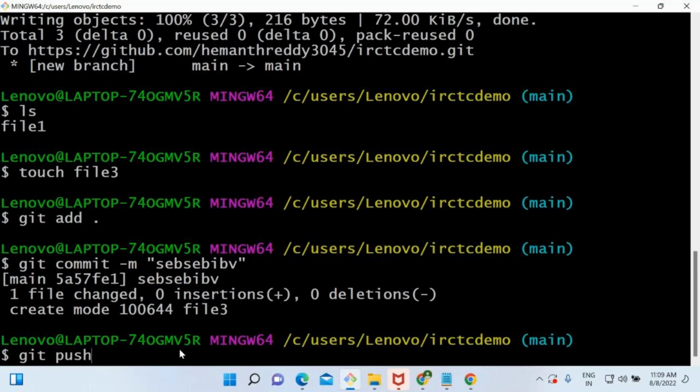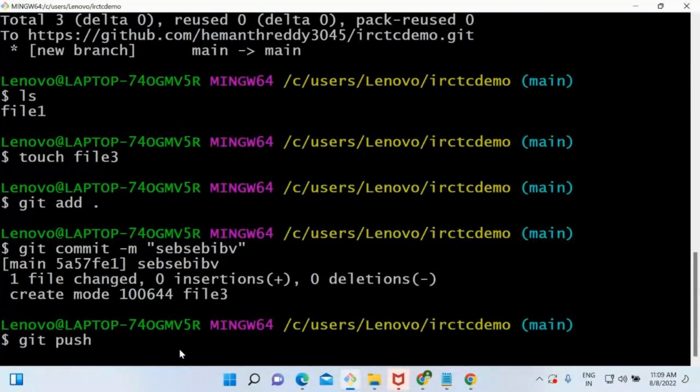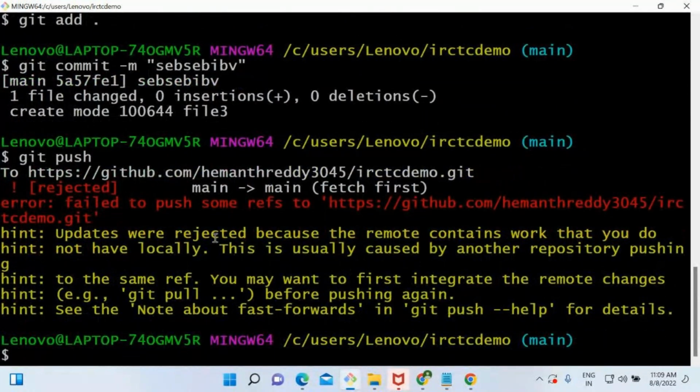So if I push now, what happens? Git is going to consider only my changes and remove the other person's changes. No, right? Somewhere it should show me an alert. Do the git push. See the error it shows: failed to push some refs because updates were rejected, because the remote contains work that you do not have locally. So in the remote you have some work that you haven't cloned into your local. That's why it is failing to push.